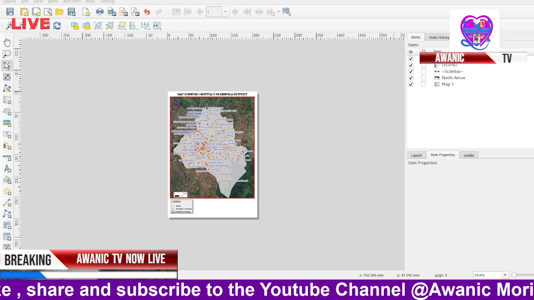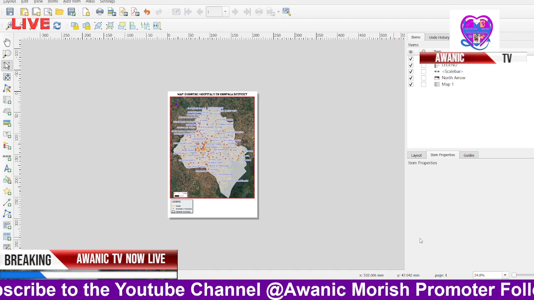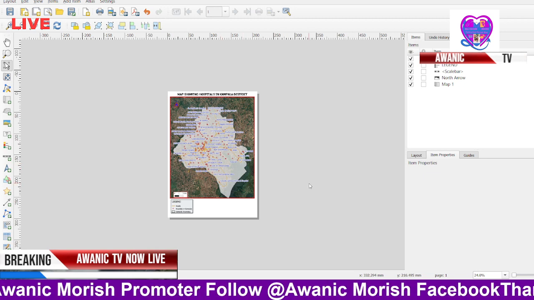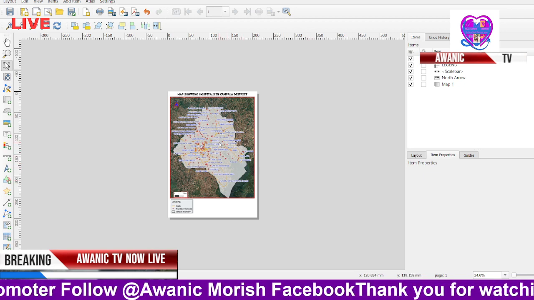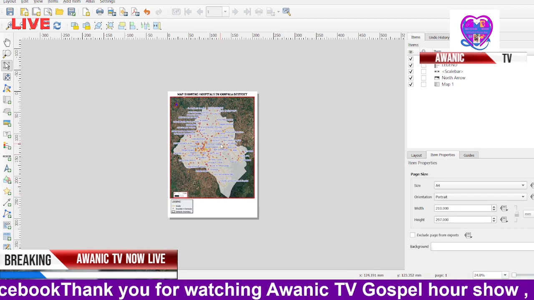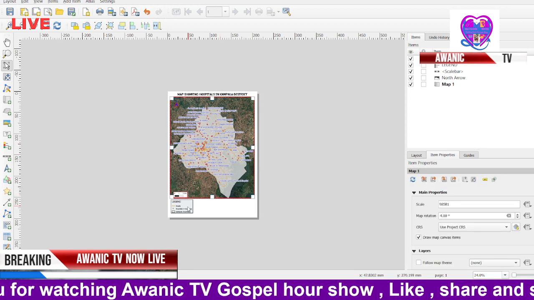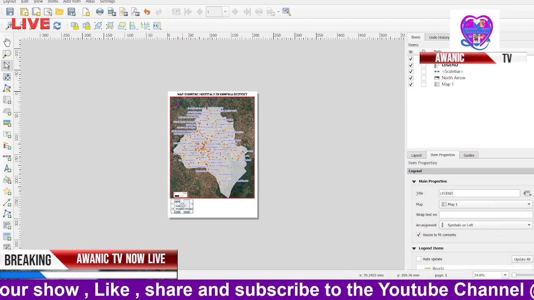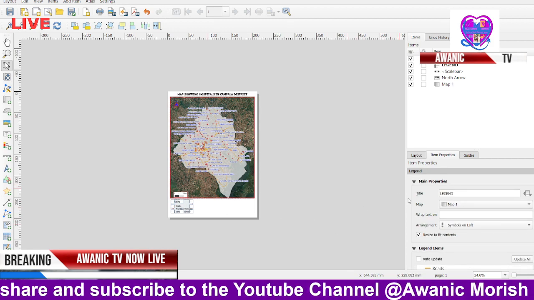Okay, okay. All right. So now, if you want to lock this map, you just click on the map. Anything you want to lock, the map you lock. If you want to lock this legend, you also click on the legend. Then you will scroll down.